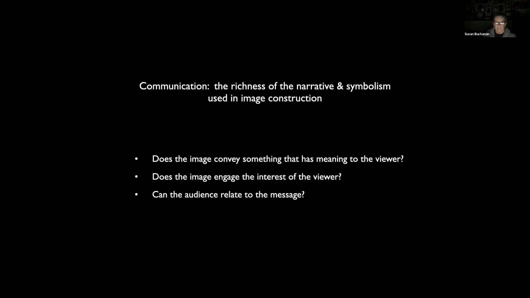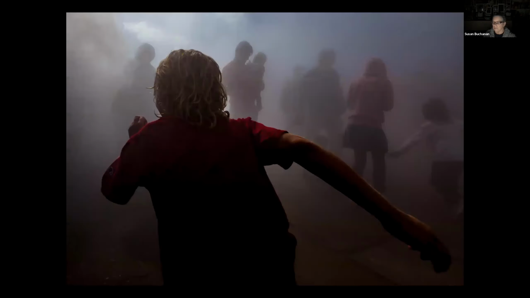Communication. It refers to the richness of the visual language used, and in particular, the storytelling qualities of the image. Images can narrate, explain, comment, interact, establish, define, convey, argue, destroy. And I guess it's when you put those images up on an exhibition wall and you have people coming in to talk about them or to talk to you about them, that's the ultimate form of communication and the ultimate test of success as well, about whether your image actually does communicate.